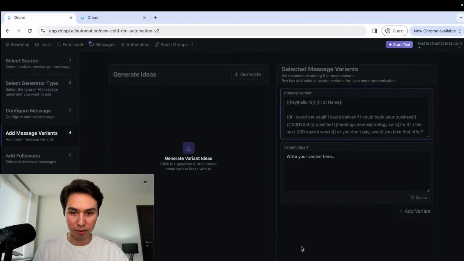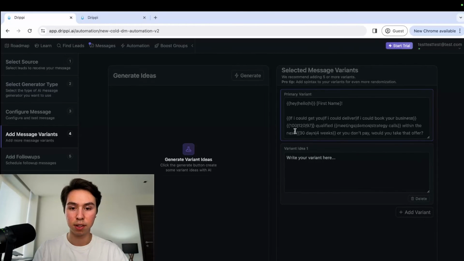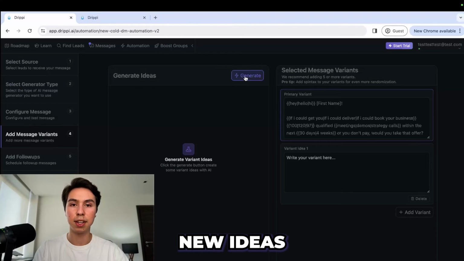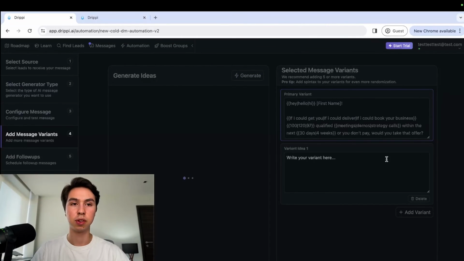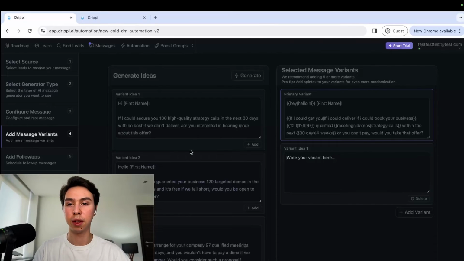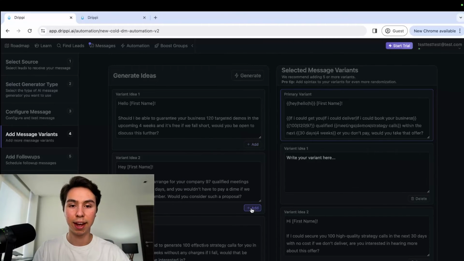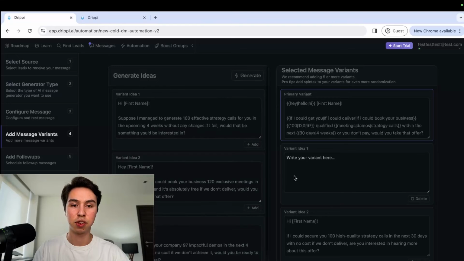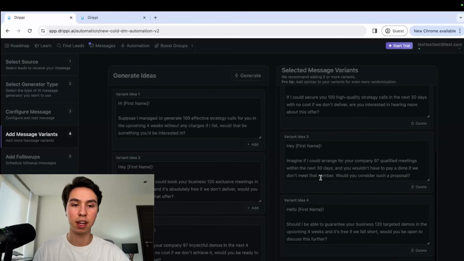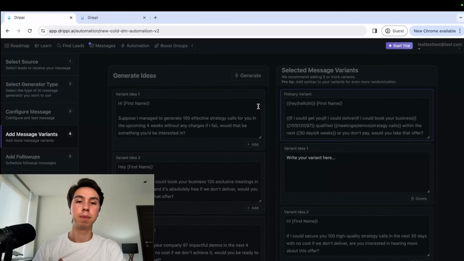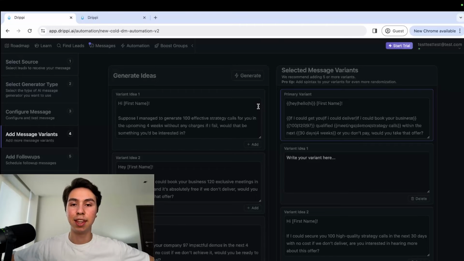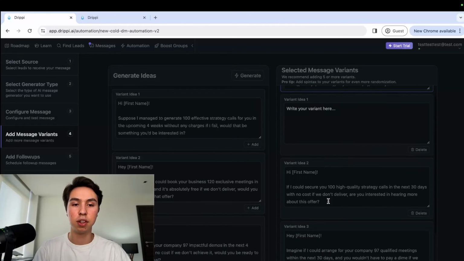And if you don't have any ideas in terms of what variants, you can generate new ideas right here with ChatGPT. Sometimes it takes a little while. All right, so it's taking a little bit to load, but okay, there we go. So now what we can do is add these, right? And it's going to give us a bunch of different variants of the same thing without the spin tags. I kind of like using these as a 50% of the way there option, and then I go in and change these up.